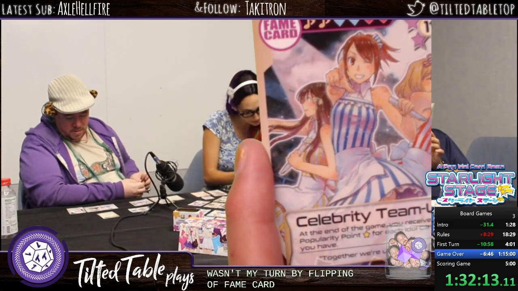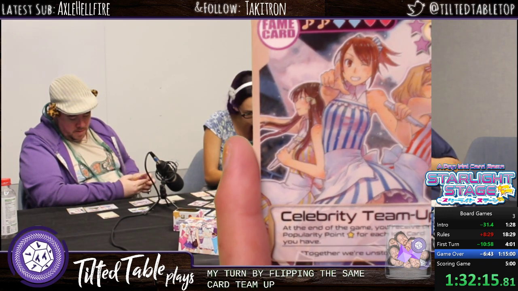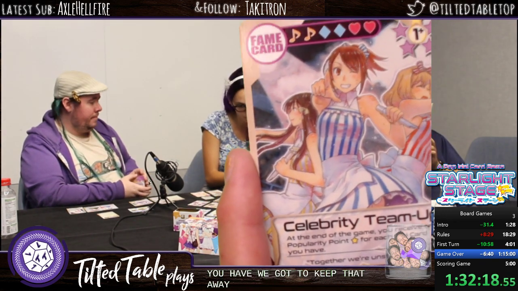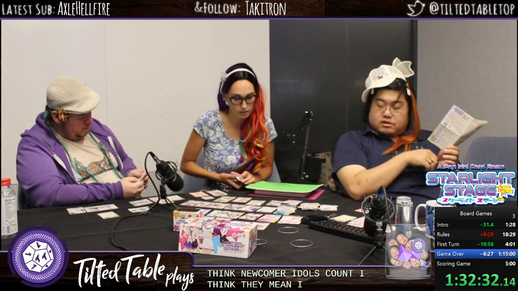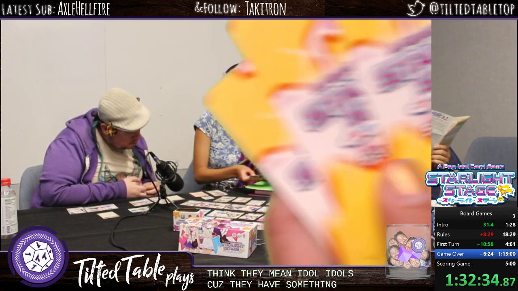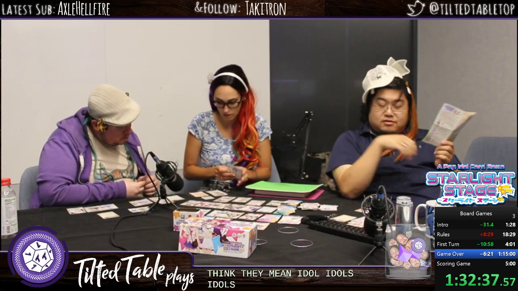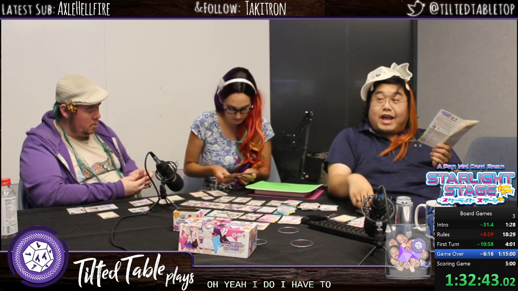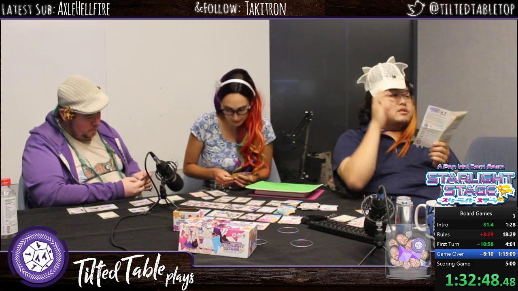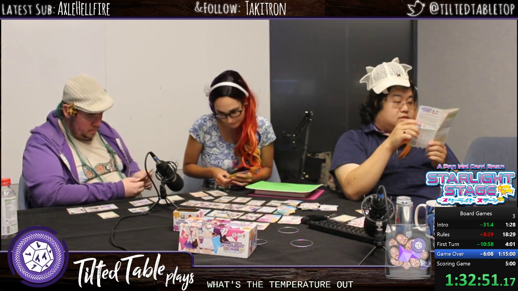Celebrity team up! Whoop, whoop, whoop! For each idol card you have. Ooh, we've got to keep that away from Sam. Maybe they just expect our turns to be much, much shorter. Are you kidding me? I have 3, you have 5. What are we talking about? Wait, no, I don't think newcomer idols count. I think they mean idol idols. All right, so 1. Because they have something, or starting idols. So 1. Oh, I thought you had 2. I think those are idol cards. Oh, yeah, I do. I have 2. Yeah, see? You can have up to 5. Yeah, it's true. But I don't yet. A starting idol is still an idol, says Tachytron. Oh, thank you, Tacky.